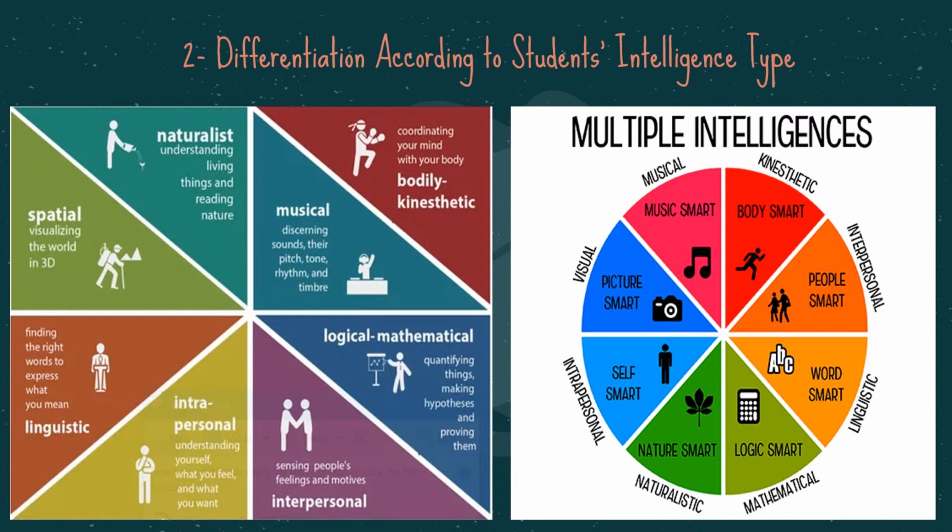The next kind is mathematical intelligence or logical intelligence, and as the name states, students who are good with things like logic, math, numbers, analysis, and so on. And you're going to find that sometimes you have some students who are really, for example, good at English, but they're not good at math, like myself. For example, I'm really bad with numbers, but I'm an English teacher, so you can tell that I have linguistic intelligence, but I'm not intelligent when it comes to math at all. You're going to find the opposite as well in your classes. Students who are really smart when it comes to math, but they have difficulty expressing themselves using words.